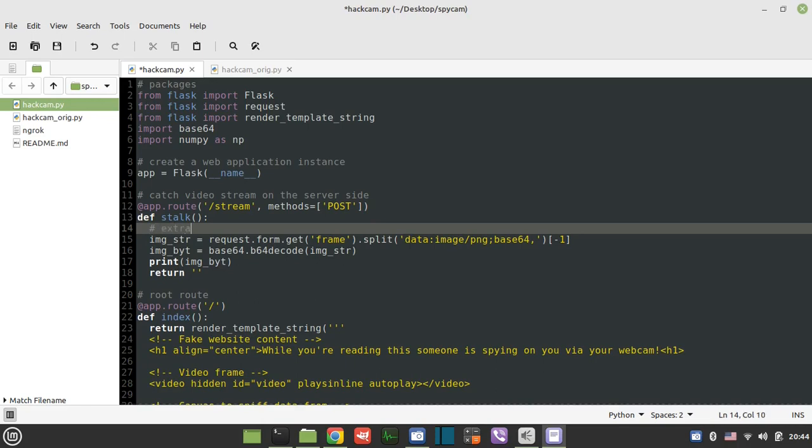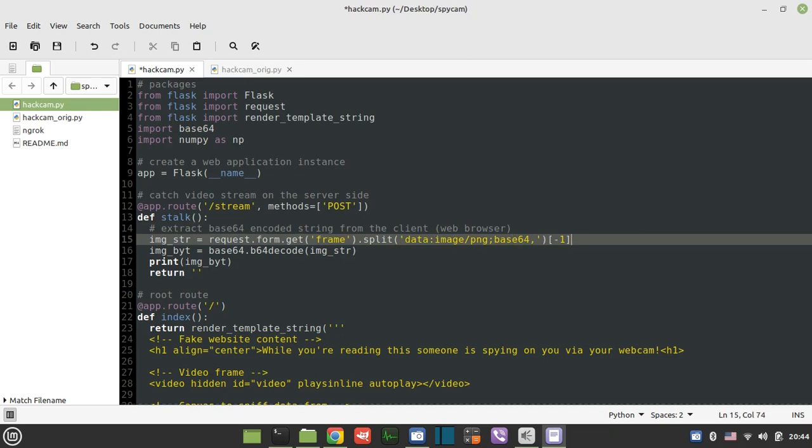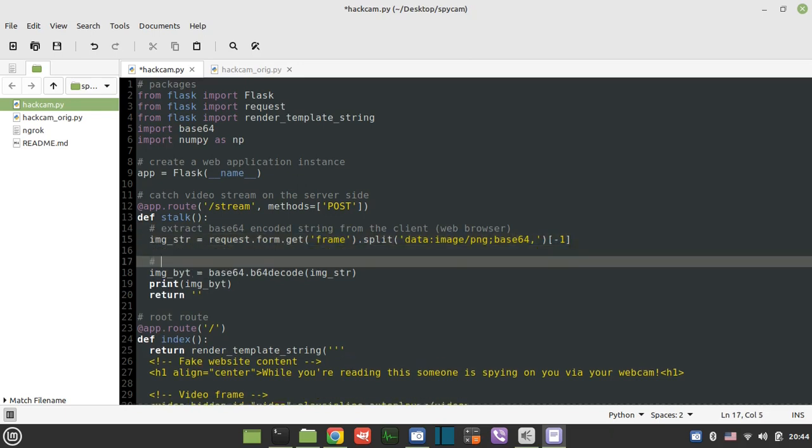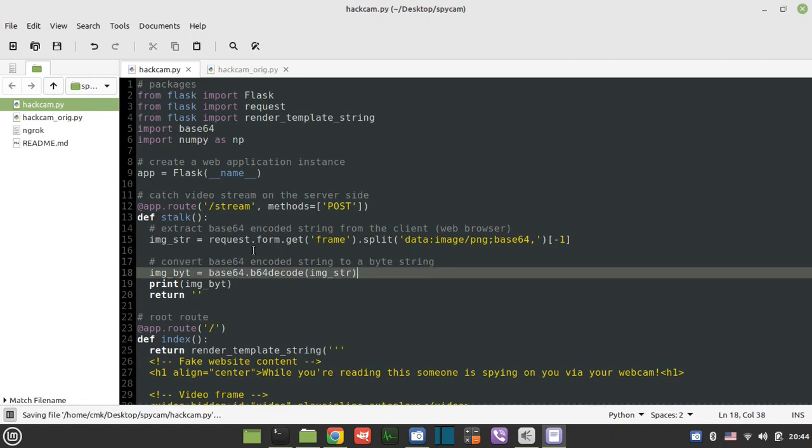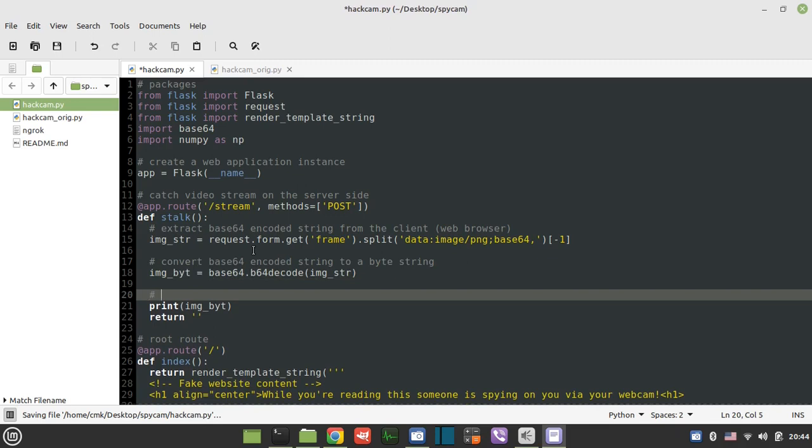So here we want to extract the base64 encoded string from the client, which is most likely the web browser. Then here we want to convert the base64 encoded string to a byte string. This is essential for further usage.